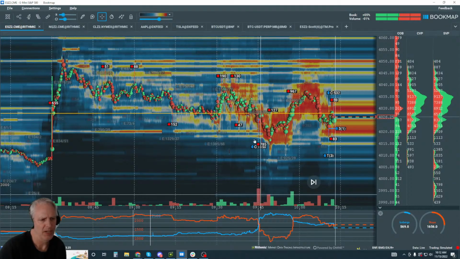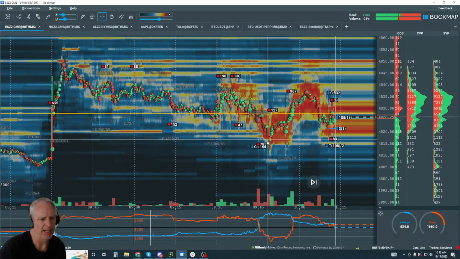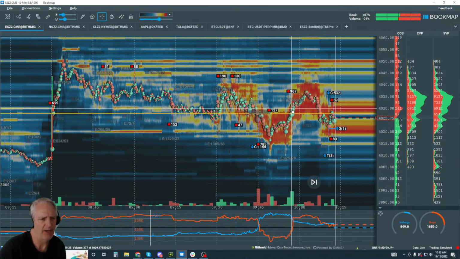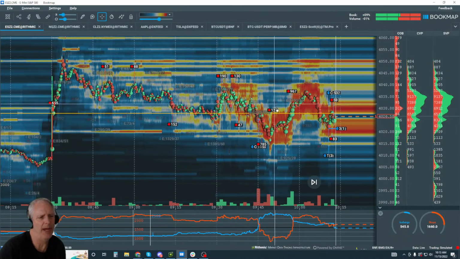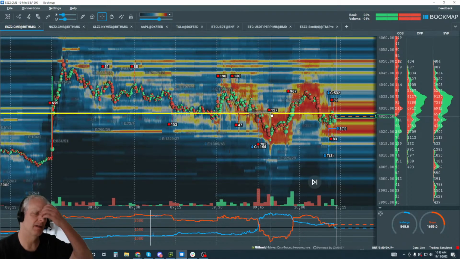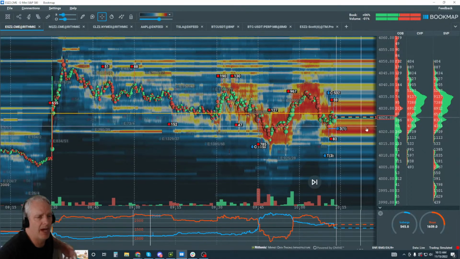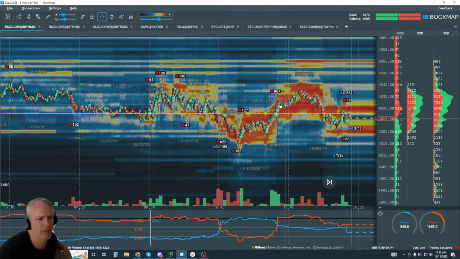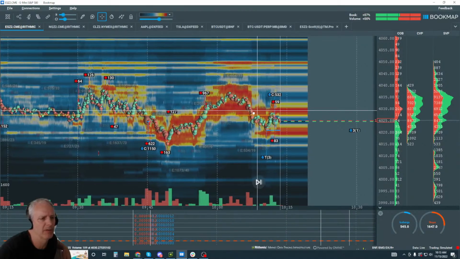Here are the stop runs, trading back down below, and then trading back up above. Another beautiful stop run above here. They're just bashing people around, stopping them out on either side of this line here at 40.27 or so. I don't see any follow through at the moment. It's just back and forth in here. Here's our 9:30 cash open, accepted above, stop below, just like we were just talking about.